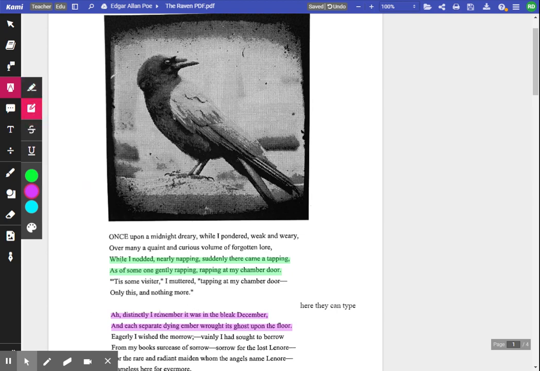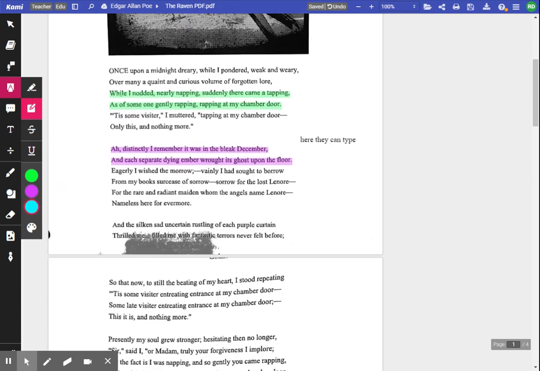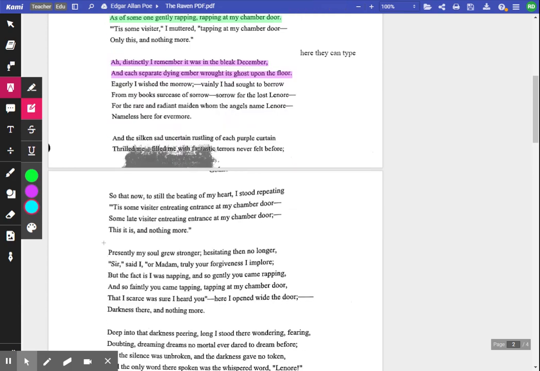We also have box highlighter, so this makes it really easy too if we're trying to get students to just read certain sections of a text, or we're just trying to point out a certain section on a quiz or anything of that nature, where you could just box highlight the entire piece that you are trying to really get them to focus on.